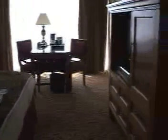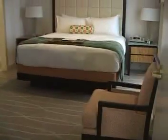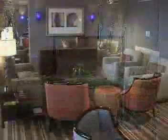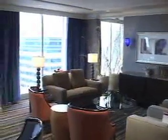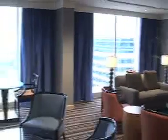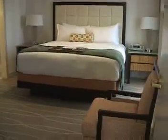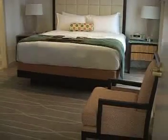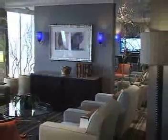While guest rooms are either 350 or 450 square feet and furnished with plenty of upgrades, travelers seeking the ultimate in luxury can stay on the Fairmont Gold level where, in the great Texas tradition, everything is just a little bigger and better. In the great tradition of Fairmont hotels and resorts, these rooms are also greener, built using eco-friendly materials such as reconstituted zebra wood, bamboo floors, and fluorescent lighting.